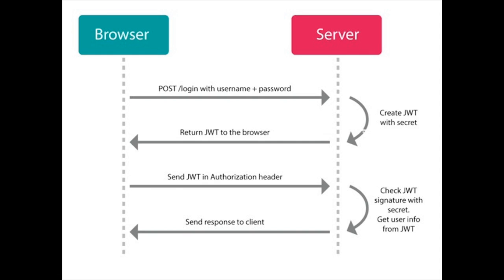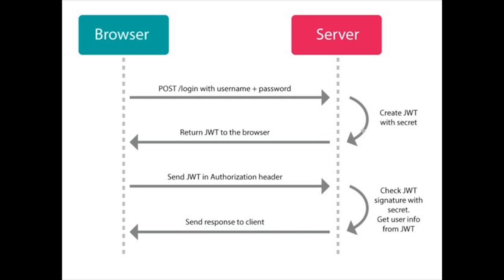So you can see what the use case is here. We just do a login. We give a username and password to the server. The server validates that this username and password is correct, and then it creates a token which is called the JWT, using the JWT protocol to create a token. JWT is just a protocol with which a token is created. It's nothing but an encryption mechanism or something like that to create a token, and the token is given back to the user or the client. The client is going to use the same token again and again for the next subsequent requests. So this JWT is just a part of the authentication mechanism.